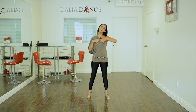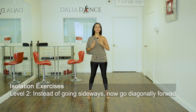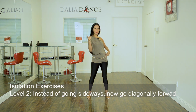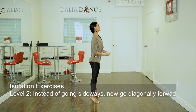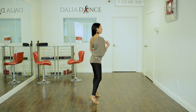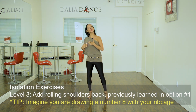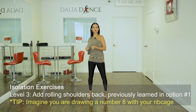Let's put everything together. First, when we do the one, this time it's not just isolating and reaching sideways. This time, you're going to take your shoulder to reach diagonally forward, yes? So if I'm doing it to the side, it's actually a little bit more visual. So this is sideways only, and this is diagonally forward, okay? So let's try that. We go 1, 2, 3. Literally, you're going to imagine you're drawing a figure 8 with your upper body, with your rib cage.